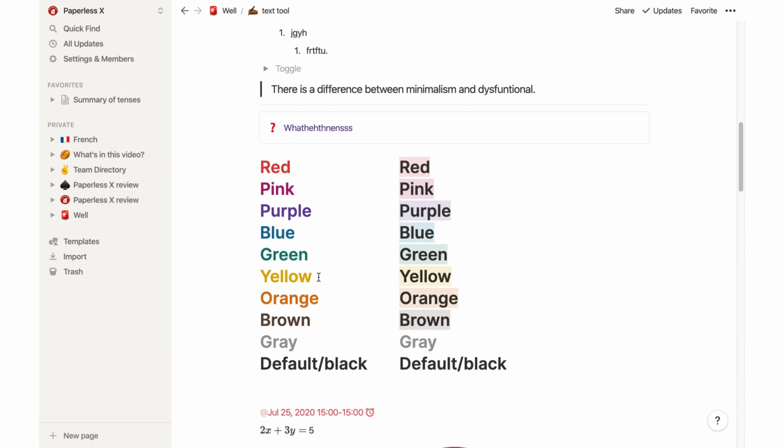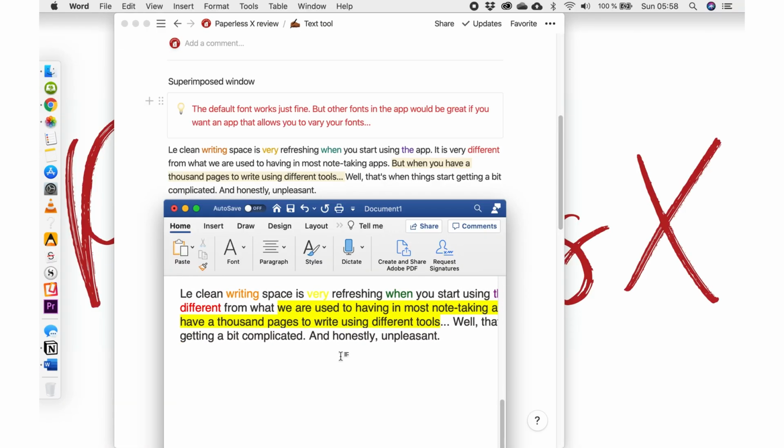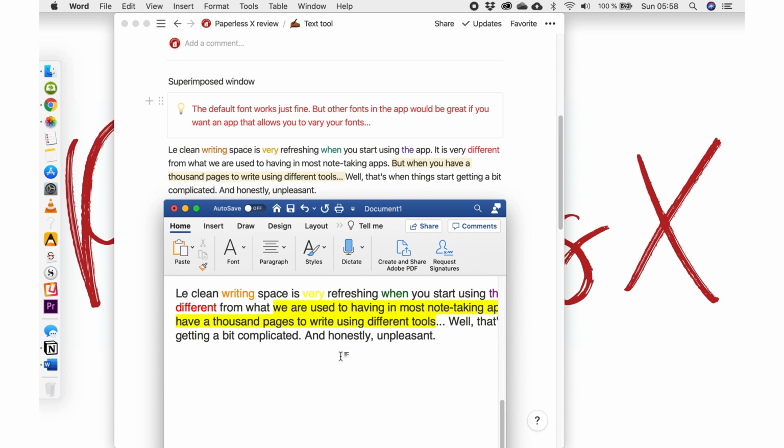The color options in Notion are terrible. They are not intense enough except for red and black. Green looks like blue. Am I the only one? I thought I would compare the same colors from Microsoft Word. These colors need to be improved, or at least Notion should let us pick our own colors, because the colors in Notion, they are too dull and they look worse on smaller text.